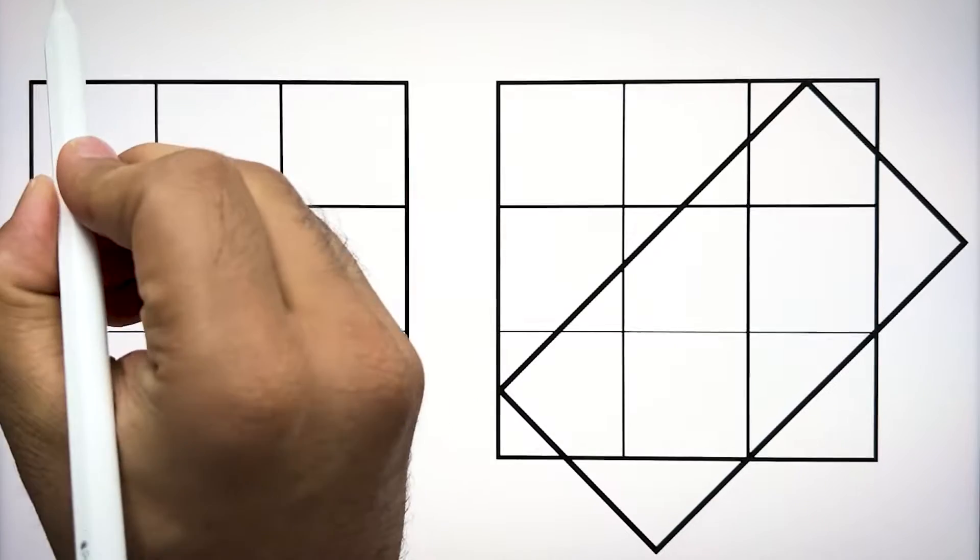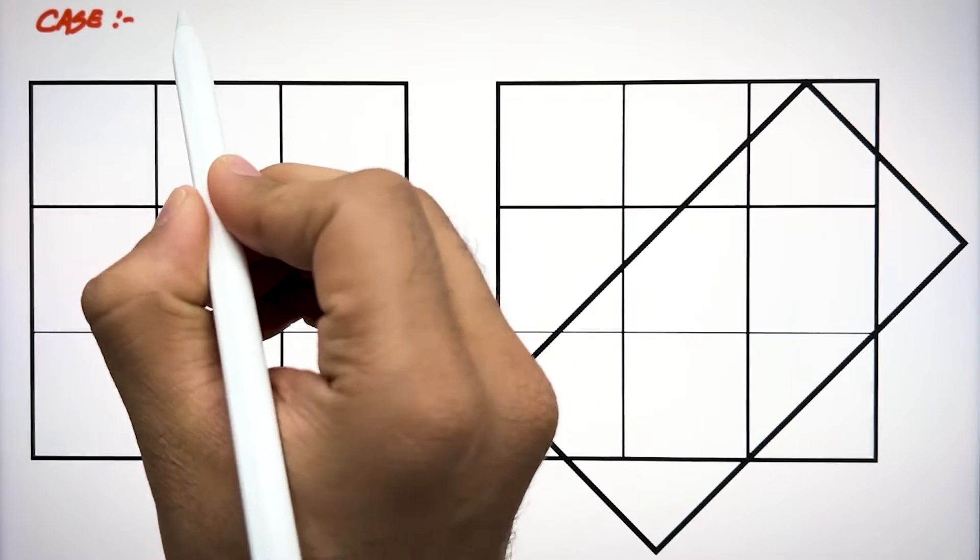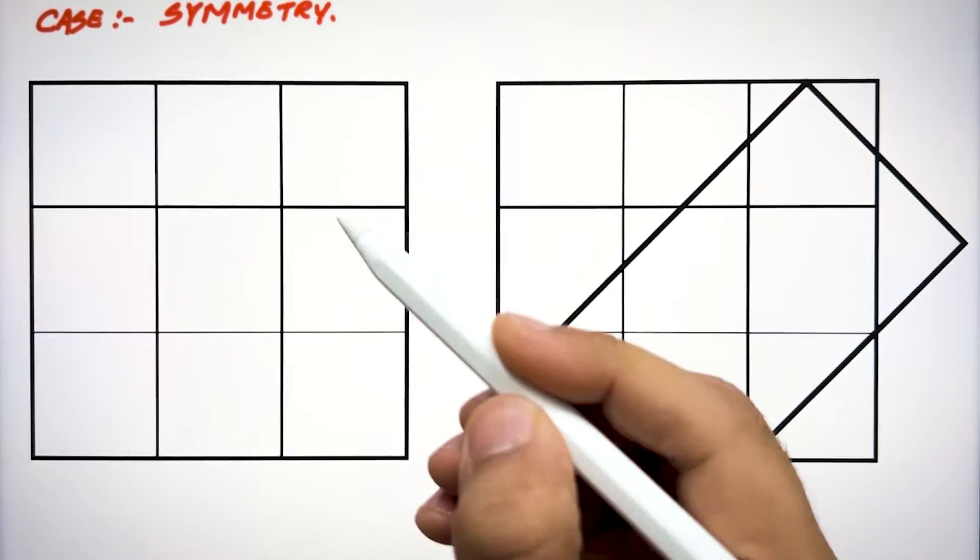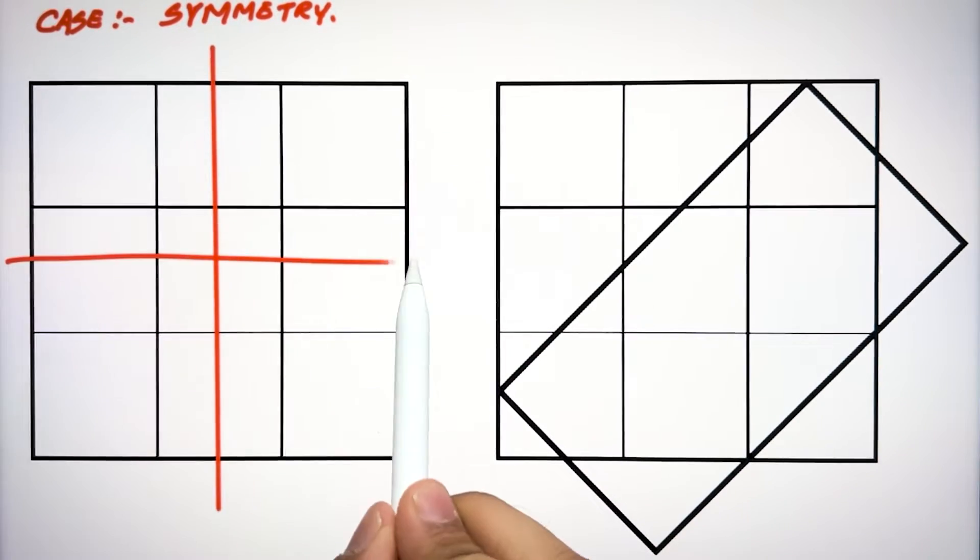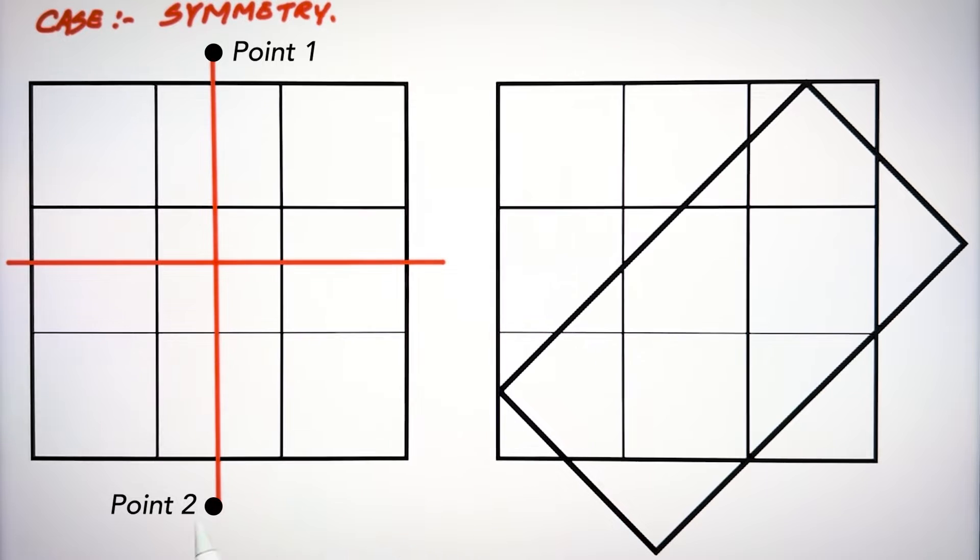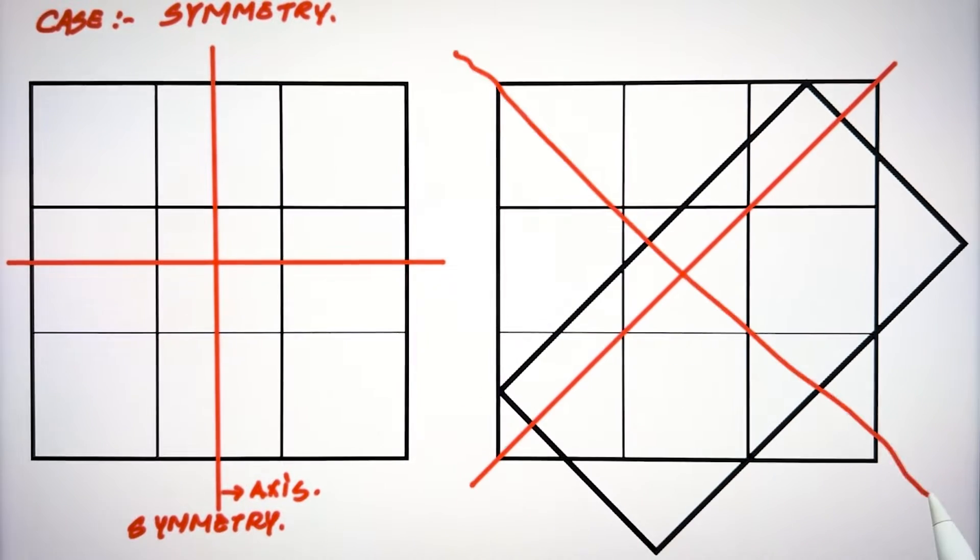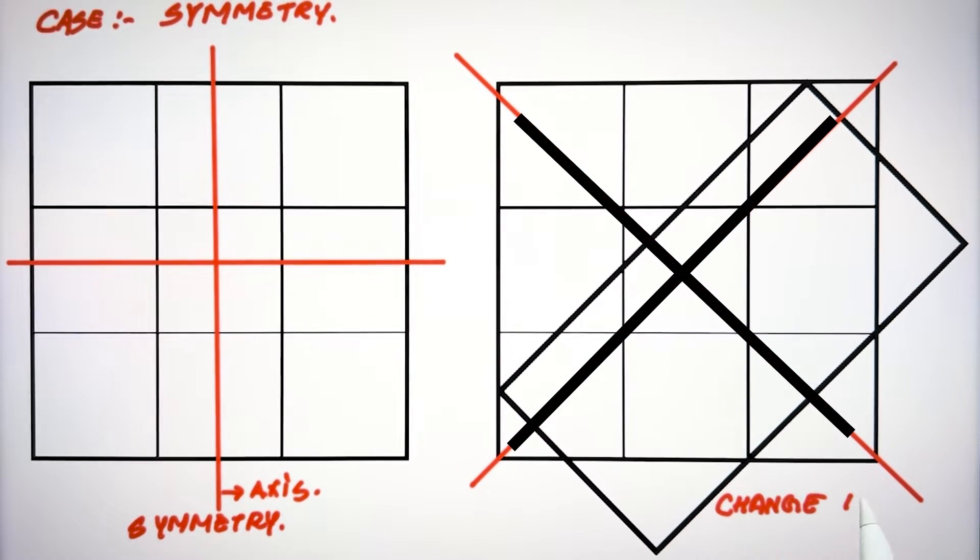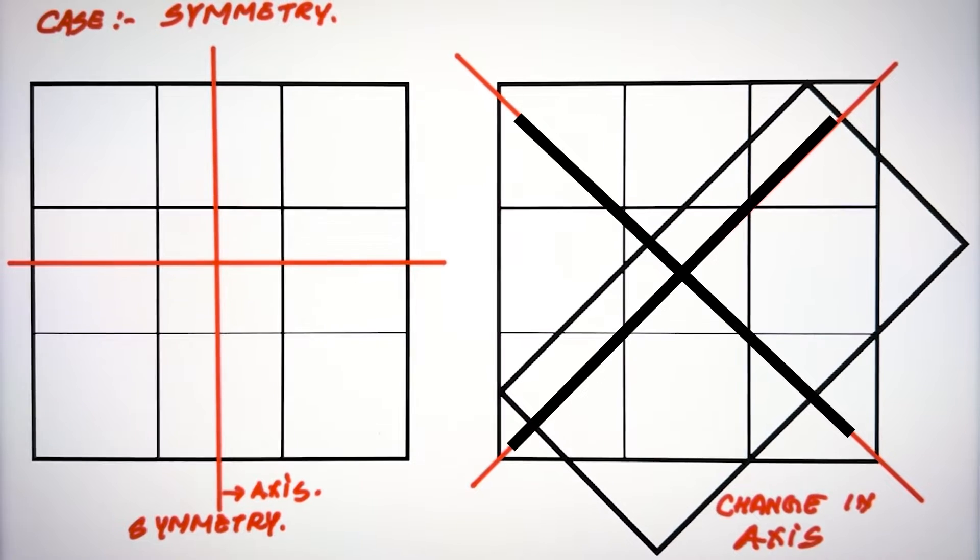There is another principle which is known as the system of symmetry. These nine grid spaces always have symmetry and show the system of equilibrium. These axes are the imaginary lines, established by two points in space, and axes in one of the primary ways to create order in space, and it gives the sense of direction. We can change this imaginary axis to an angle also, which gives the new design principles while designing a space.